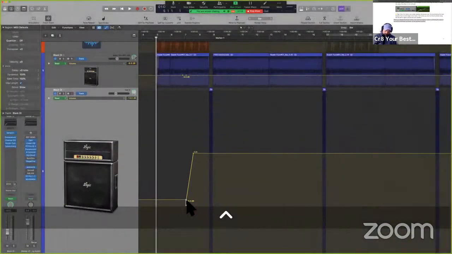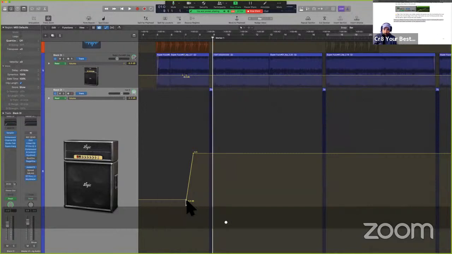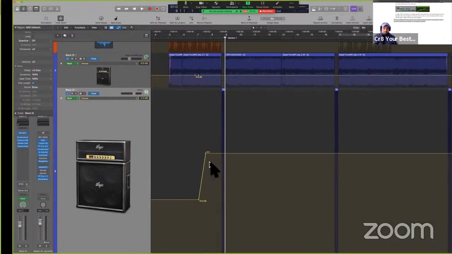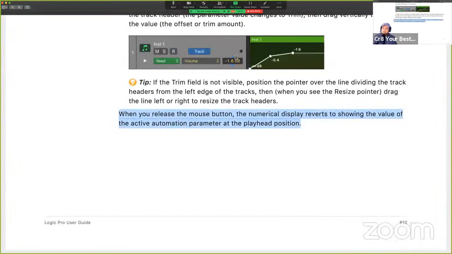But if the playhead were over, let's say, bar 9, the value being read inside of this menu is -2.3. So that's an interesting little relationship there. I guess I'll highlight it.